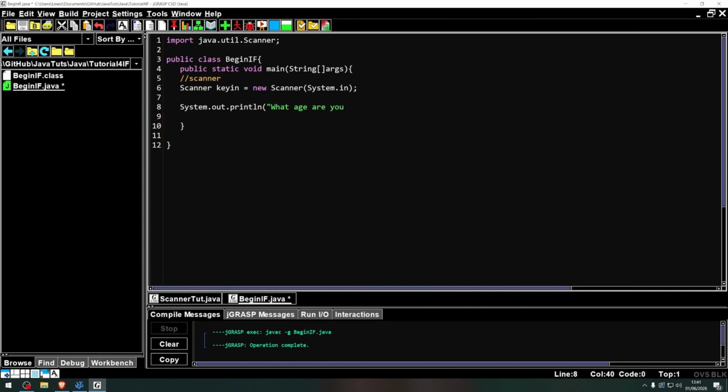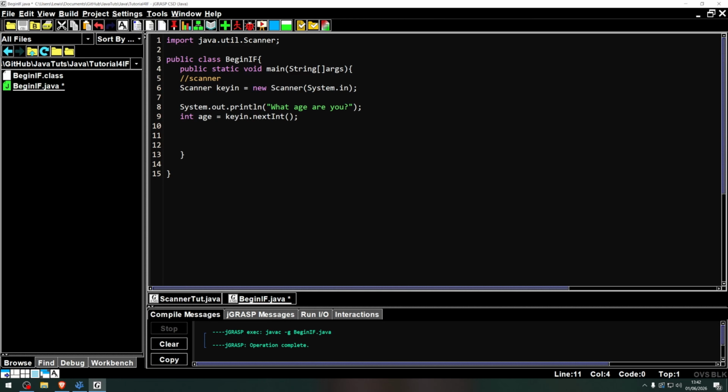Question. And age is equal to keyN dot nextInt.